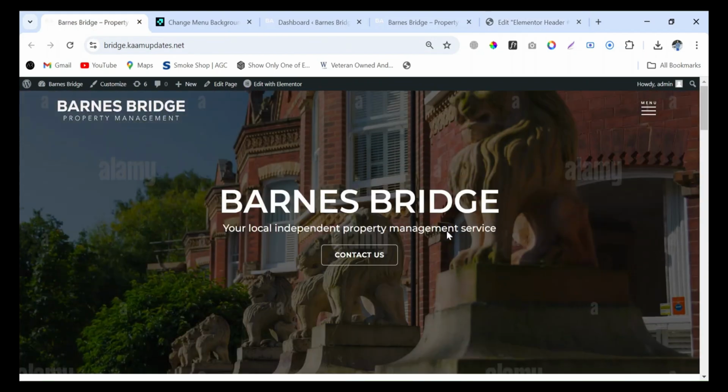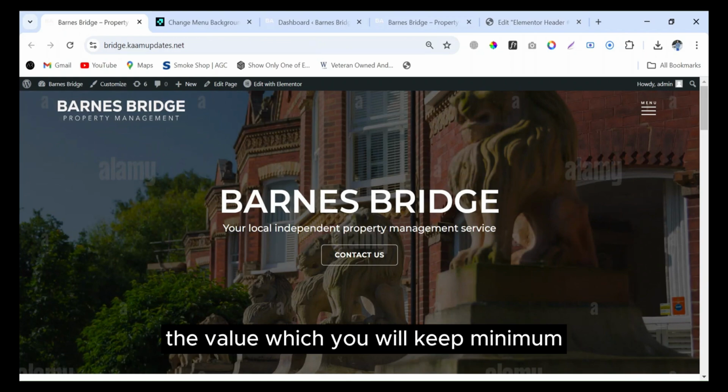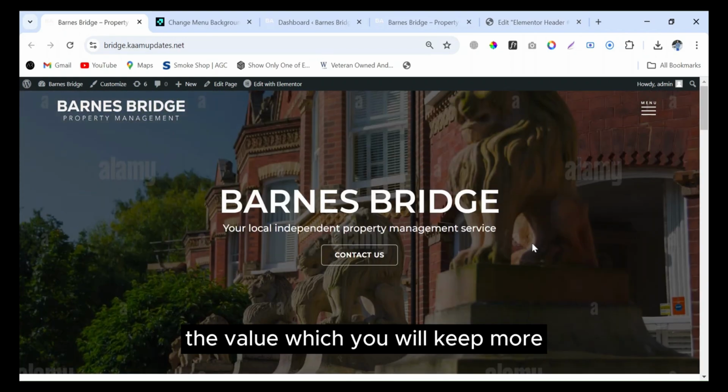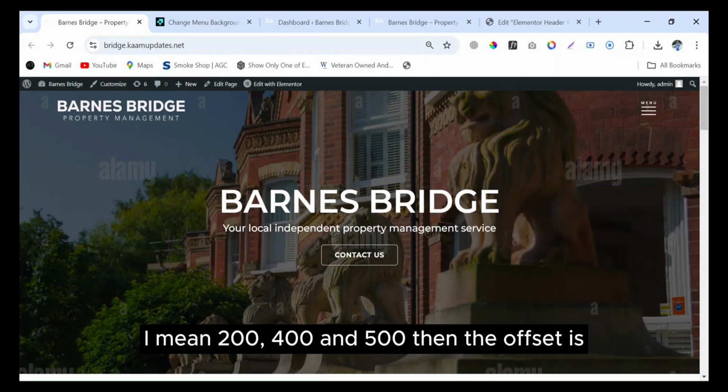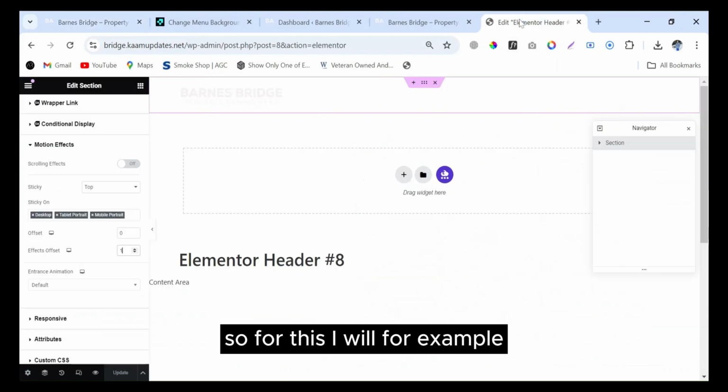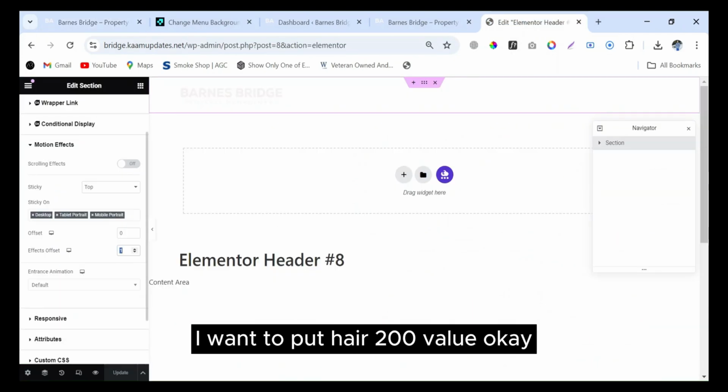The smaller the value you keep, the more quickly your effects will show. The more value you keep, I mean 200, 400, 500, the later the sticky effect will show. So for example, I want to put 200 here.